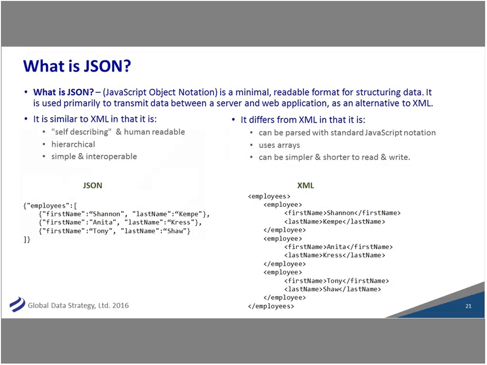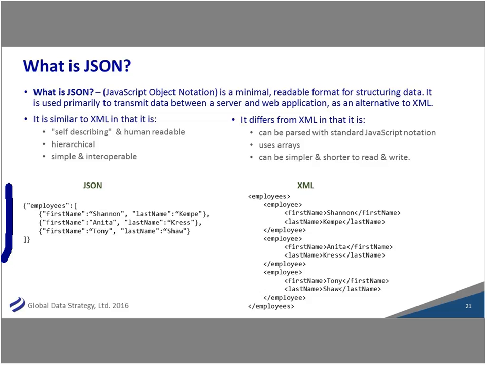So you'll see an example on the left of the same thing. We have a list of our employees. So we have Shannon and Anita and Tony. You might recognize those names. So it's the same information, one shown in JSON and one shown in XML. So you can make your choices. I tend to think JSON is a bit easier to read here on the left. It's just more concise. If you're in the programming world, obviously it comes from JavaScript. You might be more familiar with that.